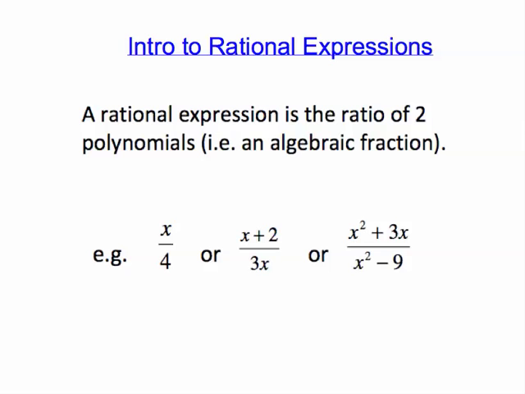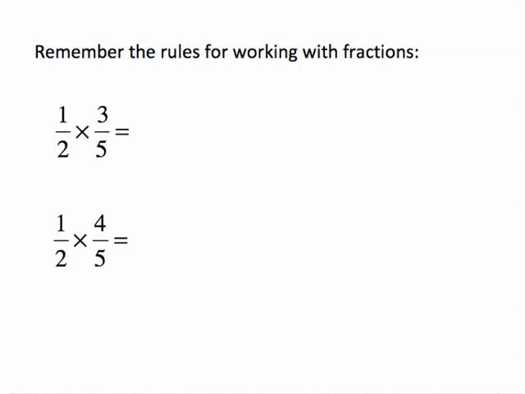In this video, we're going to introduce the topic of rational expressions. A rational expression is the ratio of two polynomials. In other words, it's simply an algebraic fraction. So all of these examples below are rational expressions. And the word rational in rational expressions comes from the word ratio. So a rational expression is an algebraic fraction.